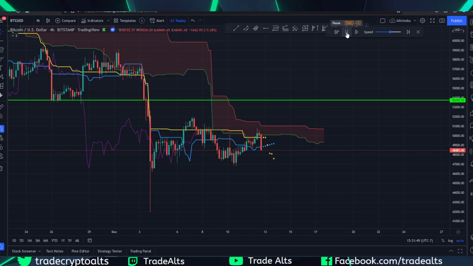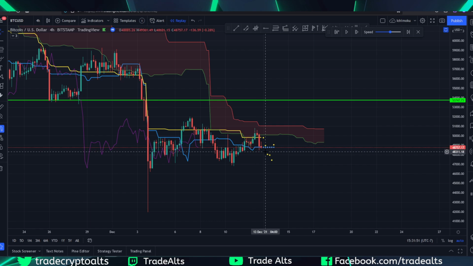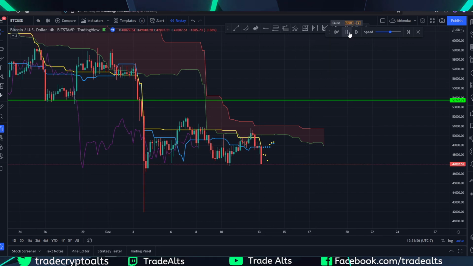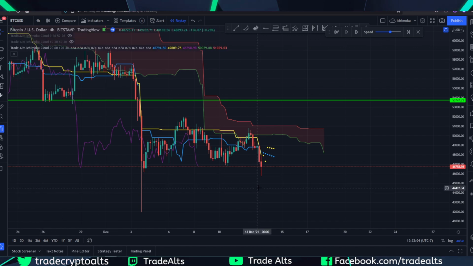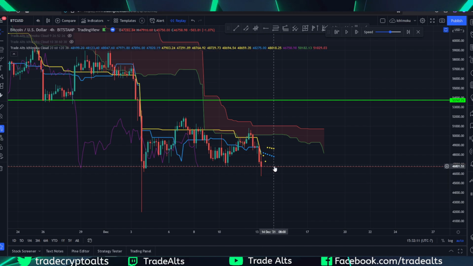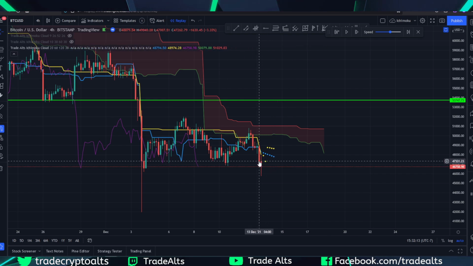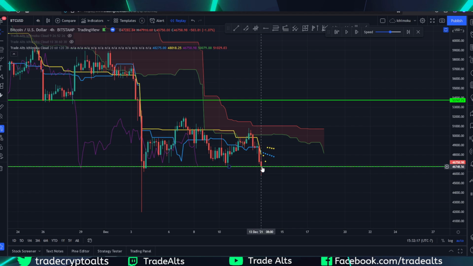Okay, now it's kind of hinting that you're going to get that cross. So you've got to be careful here in the next couple of candles. Okay, and you did get, on this candle, yes, you did get a bullish TK cross. So you are out of this trade. This confirms, would be here. So you are out of this short trade.